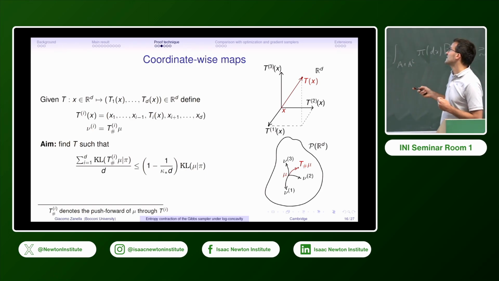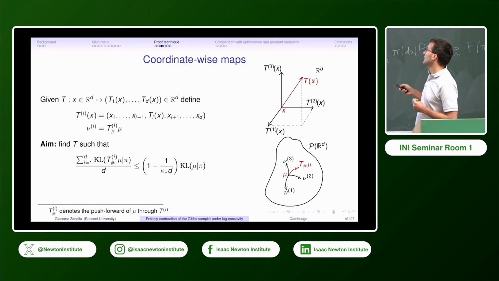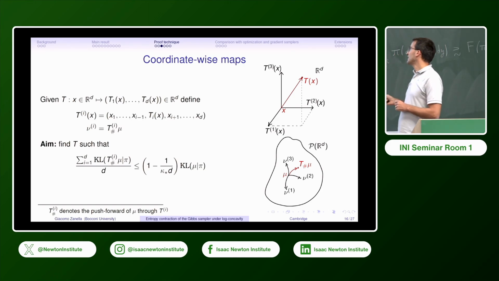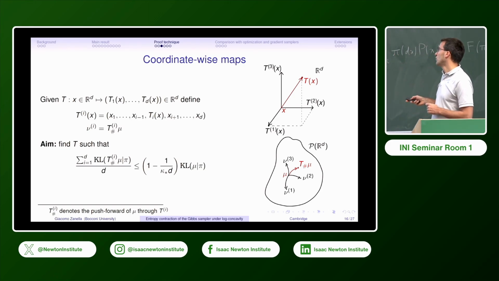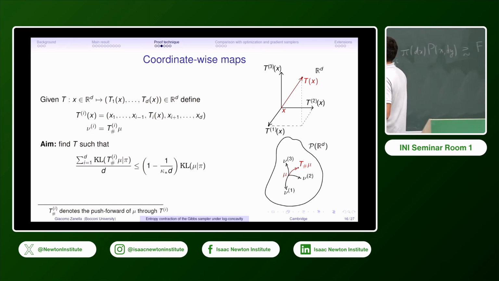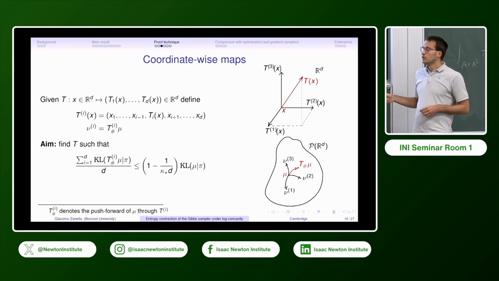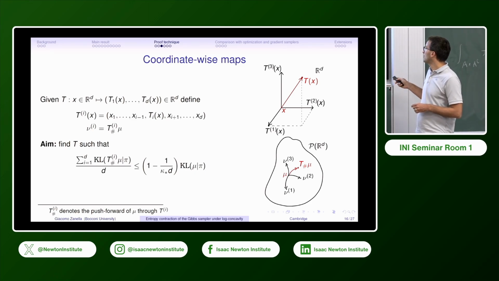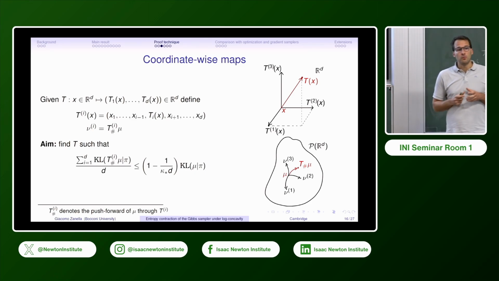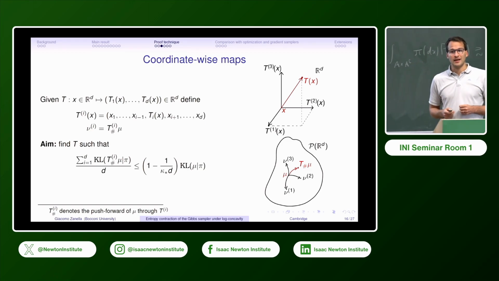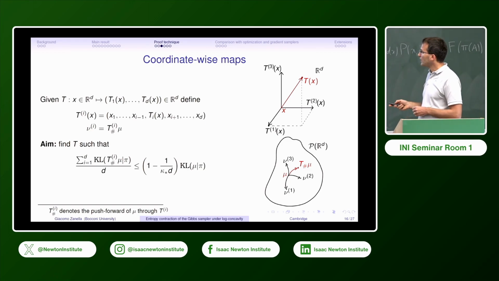In general, the tricky bit is that if you're in the Euclidean space, then moving each coordinate at a time you just have a Cartesian product, while in the space of measures, you are pushing mu through different push forwards, and it's not clear if the result is coherent. Like to relate nu 1, nu 2, nu 3 to the measure that you get if you push everything together, it's a bit like the technical aspect here. Okay? So we will try to find a map T such that you can control the average KL under these univariate push forwards.